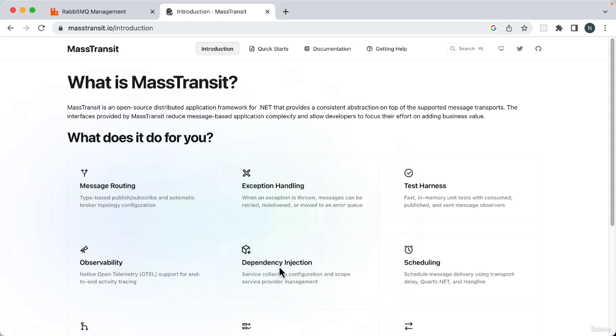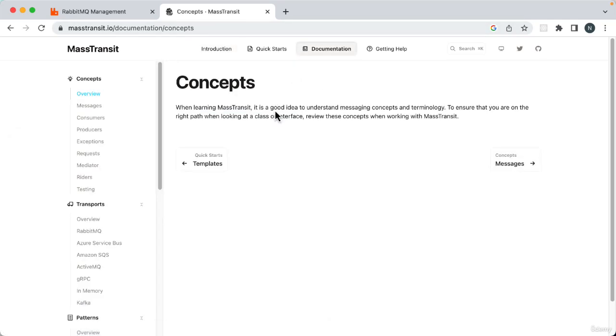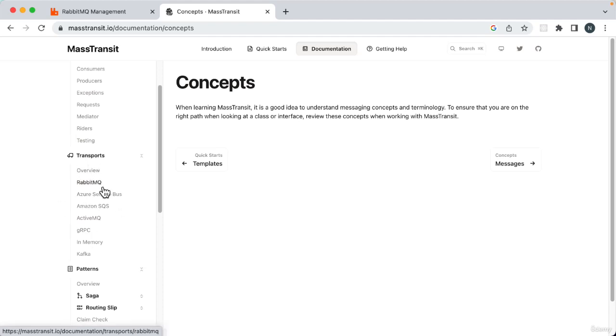And because we're abstracting away from RabbitMQ, if at some point in the future we decided we wanted to use a different service bus, such as Azure or Amazon, then it would not be a major chore to do so because the documentation for this does cover all of the different transports that are supported by this. And it's not just RabbitMQ that's supported, we've got Azure Service Bus, Amazon SQS, ActiveMQ. That would be very easy without too many code changes if we wanted to swap a major infrastructure part of our application, such as the service bus. Then we could achieve that relatively easily, at least in our .NET projects, by using something like this.